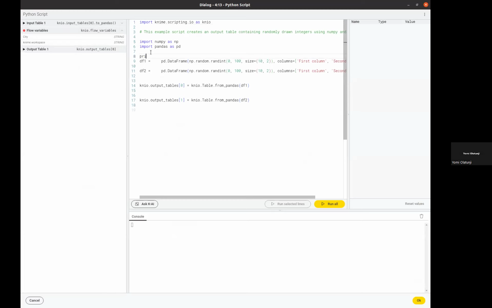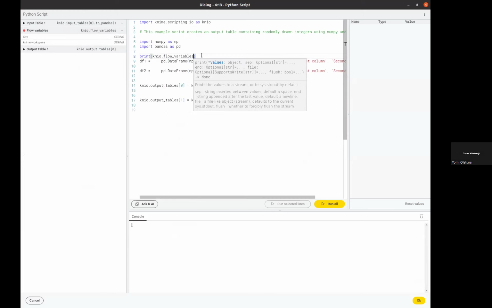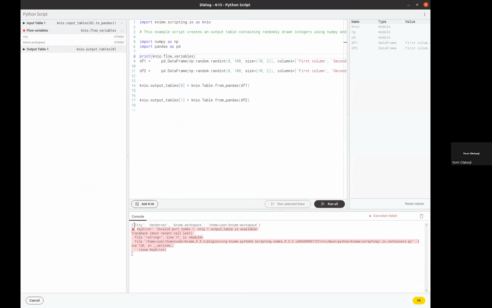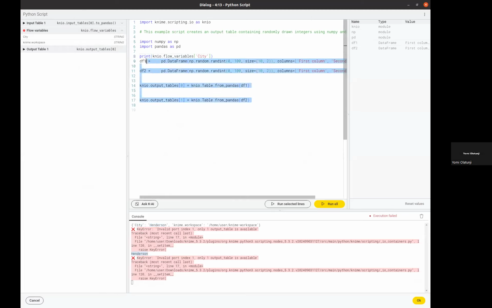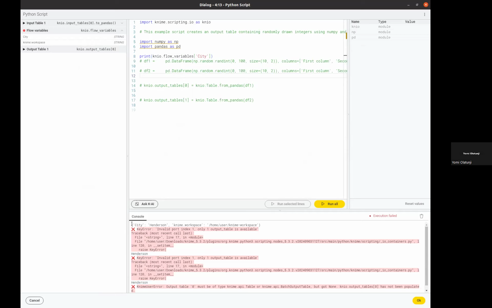So if I print here, just put new dot flow variables. And then when you print this new dot flow variables, you are going to grab the string here. So as you can see, this is the city Anderson. And it comes as a dictionary. So city, you can access it now from city. Forget about the other ones. It's just an error because we didn't do anything. So let's run it again and we see that yeah, because I didn't specify it. But this is just the whole idea, that you can access the flow variable as a dictionary.